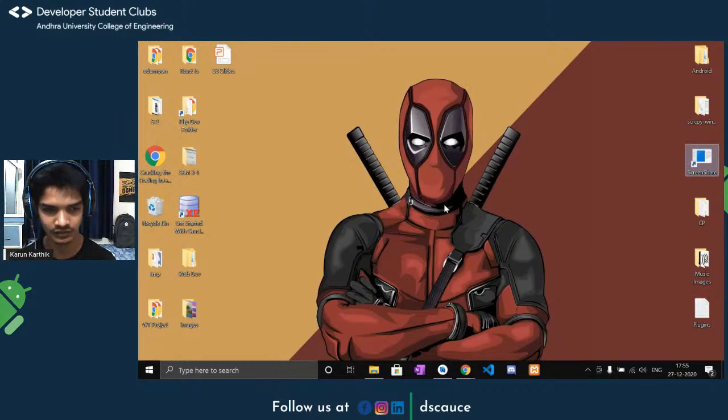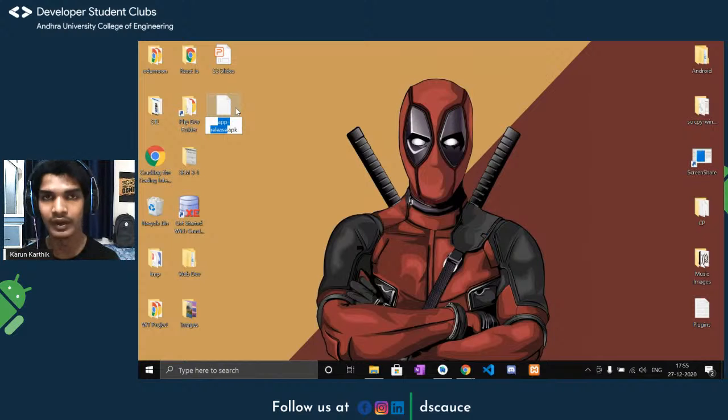and for our ease of access, we'll paste it on our desktop, and you can just rename it to your name or mobile number. You better name it according to your name so that it will be easy for us in terms of validation. So I'll be giving it DSC underscore AUC. So this is the app which is being submitted by DSC AUC.